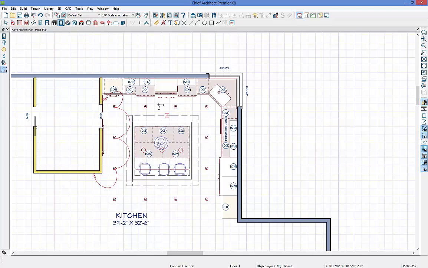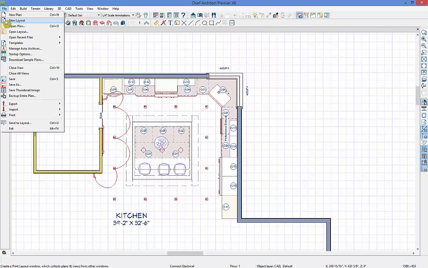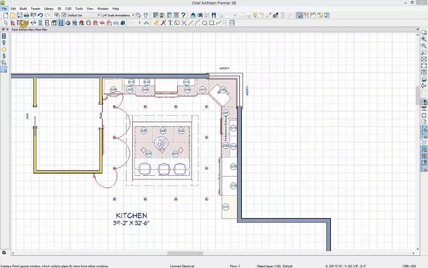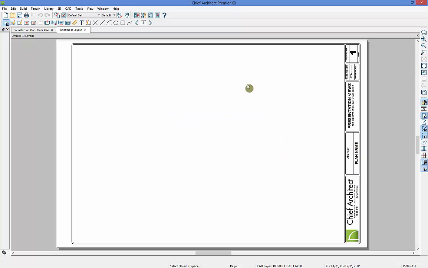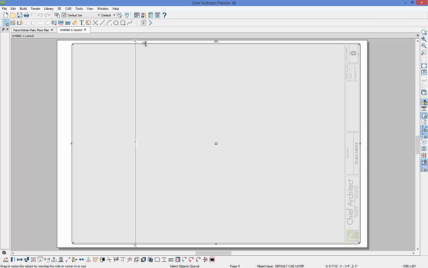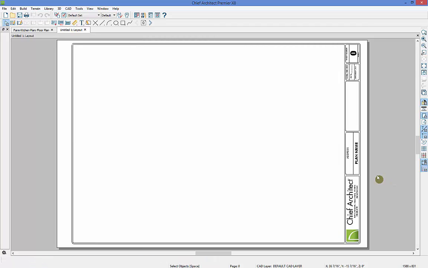So I wanted to create a very basic plan set here. So we'll get into our new layout. The layout page is a separate document, and that will enable you to create your title block on there. We're on page one right now. You can create your title block and everything that you'd like to manipulate and have on every single page on page zero. So everything that you want replicated onto your other pages, start out on zero, and then we'll start placing our floor plan elevation views on page one here.